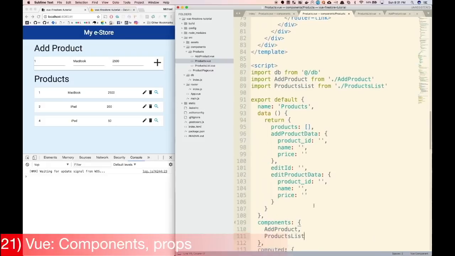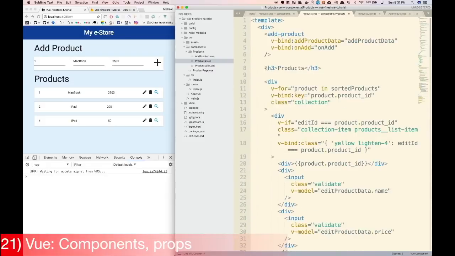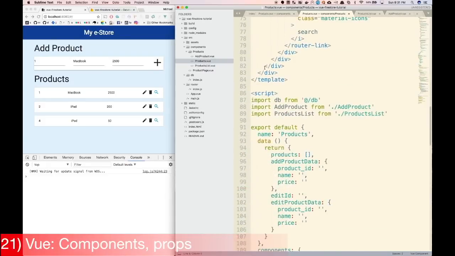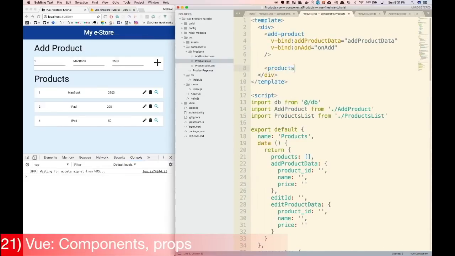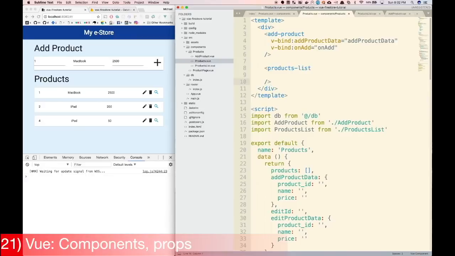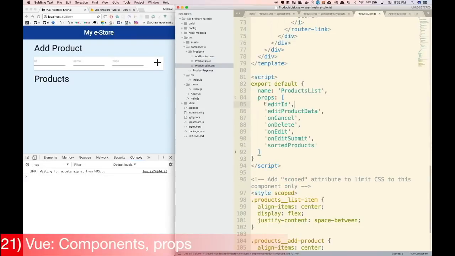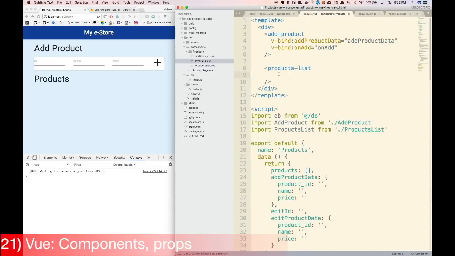And then let's use this component up here by replacing this with products-list. And then we're going to v-bind all of these things right here. So what I'm going to do, I'm going to see if this works. Try to copy paste all of this, put that here.